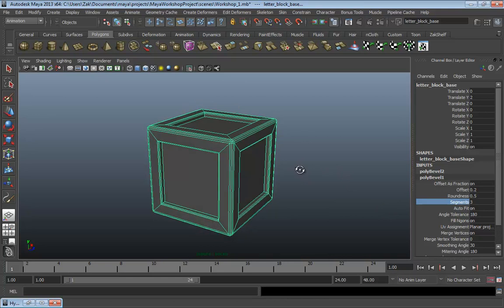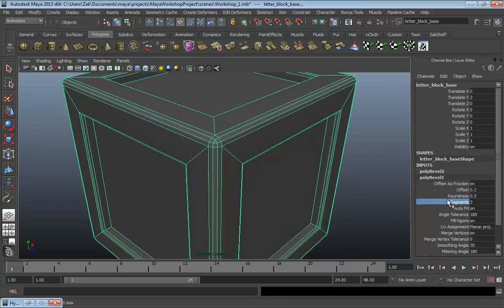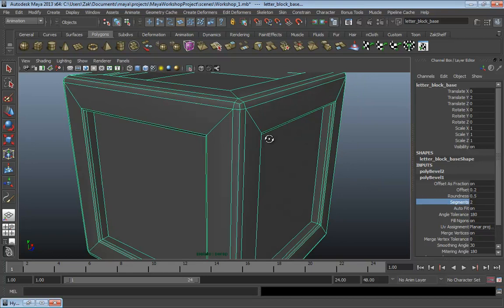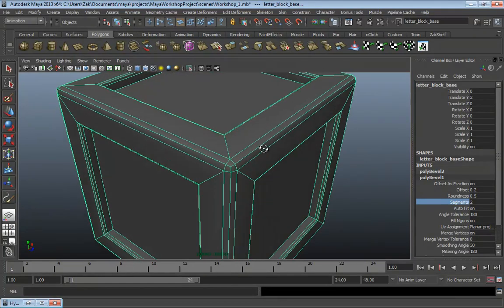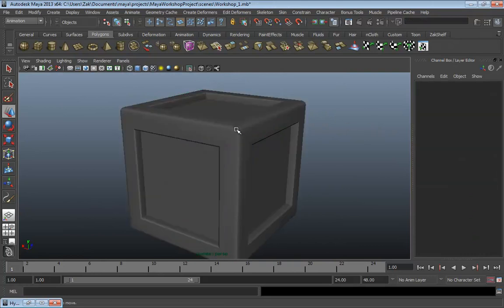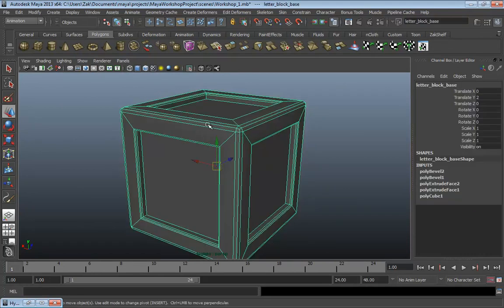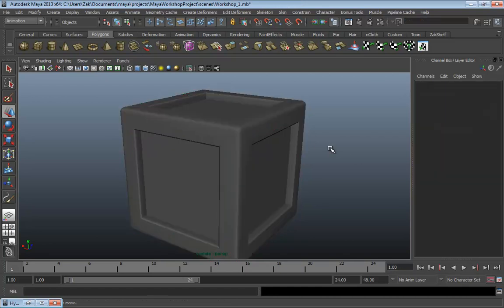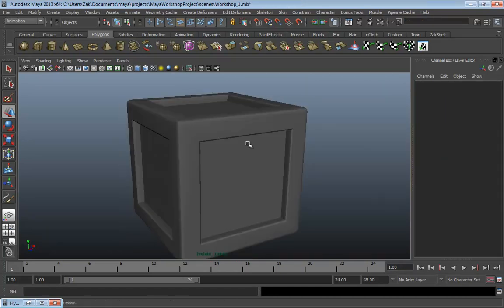Now, before I do this, I'm going to take the segments of this first bevel that I created, and I'm going to kick those to an odd number. In fact, I don't want to go all the way up to an even number, just so I have a nice edge right in the middle. I don't really want to kick it all the way up to 4, so I'm going to compromise and let it go all the way down to 2. It'll make the object simpler anyway, which is fine with me. If you don't want to do that, that's fine. But that's just what I'm going to do so that I have a nice center line so I can put different colors on each side of the box without having to have an empty face in the middle that might have to be colored white. Though you could certainly do that if you wanted to.